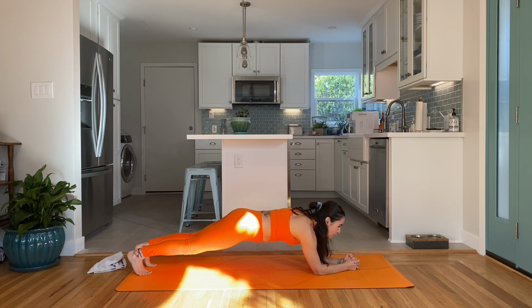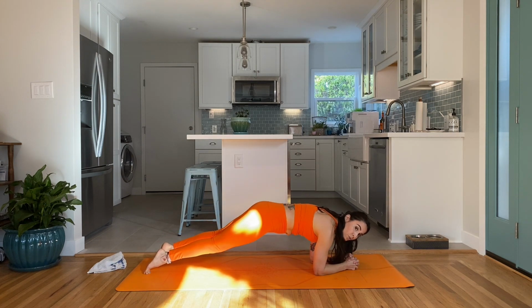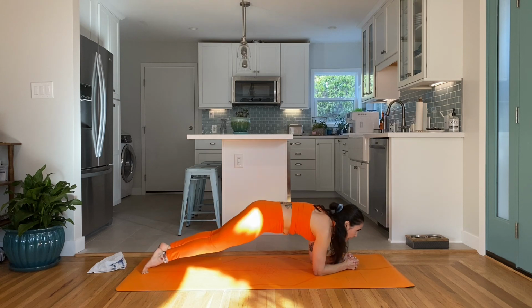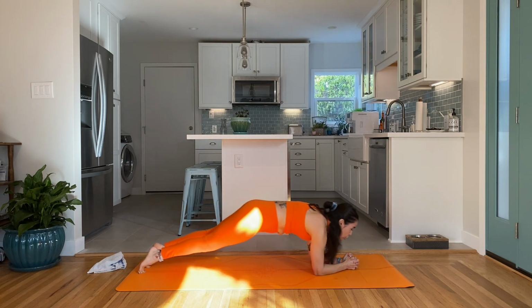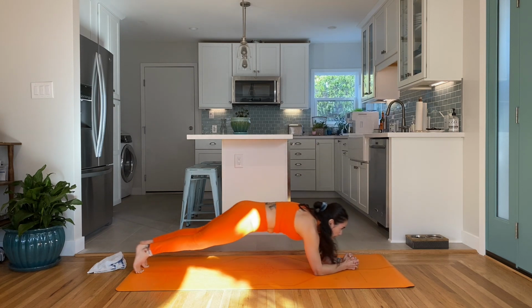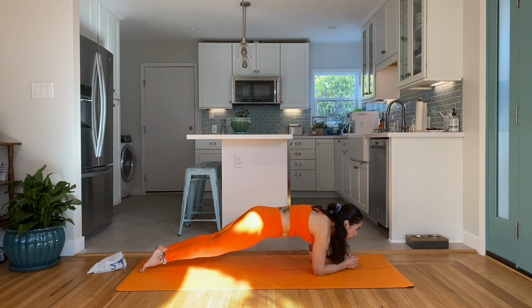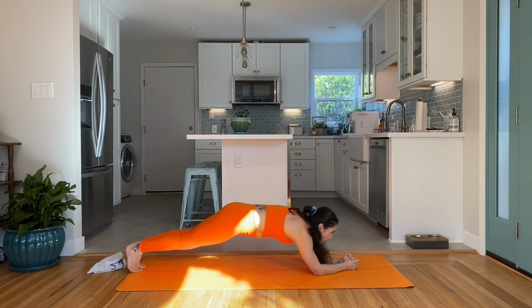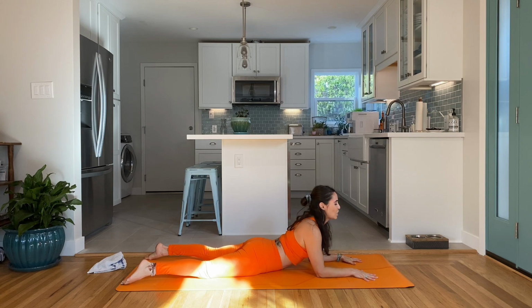And if you like this option of saw, it's just rocking to the tiptoes, to the ball of the feet. It's a good stretch on the toes. Shoulder strength, core strength. Let's do 8, 7, 6. Just moving horizontally. Nothing else moves. 4, 3, 2, 1. Lower the hips and hold your Sphinx stretch.